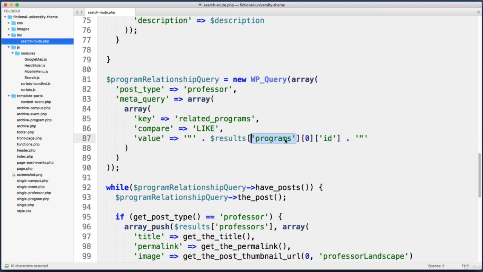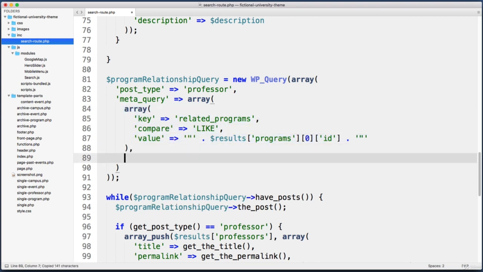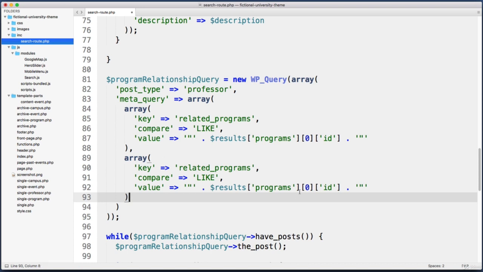the array. So, for example, if someone searched for biology and we had both marine biology and human biology, maybe the first item in the array, 0, would be human biology. So this array as a whole, this filter, would be looking for that. And then what we would want to do is just add on another array and filter. So you could copy this inner array, right after it add a comma, and then just paste it in again. And then instead of looking for 0, the first item, we would look for the second item with a 1.